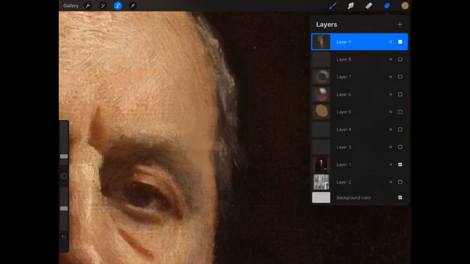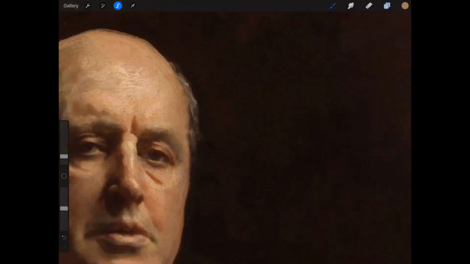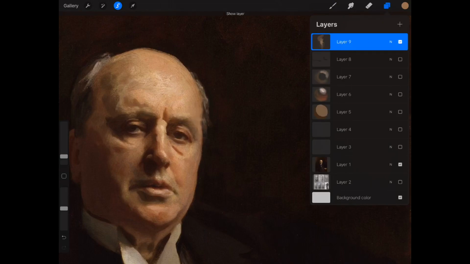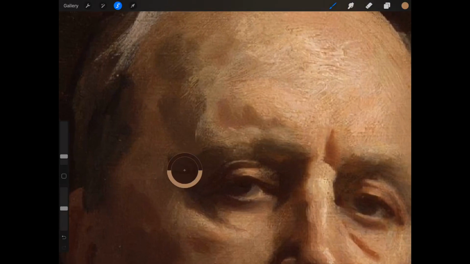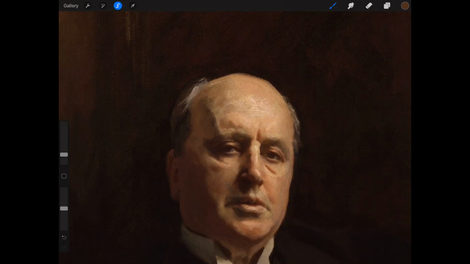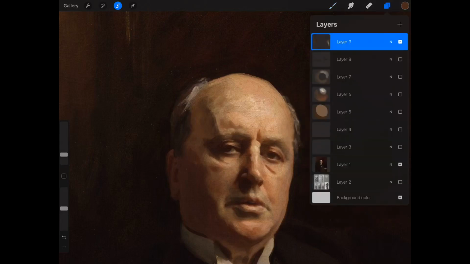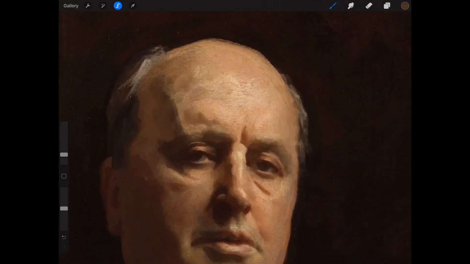I'm going back and forth for you guys so you can see Sargent versus student. Sargent, student. Now, that's just one tiny little spot, but let's go to the other temple and make the same mistake. Let's say the student here is more focused on the corner and really sharpens up this corner and then blurs out behind it where the cheek meets the forehead. Again, Sargent has so many good things going on in this painting that it's hard to say this ruins the painting absolutely, but we can't feel a forehead at all here anymore. We can't tell where the thing begins and ends. As far as we're concerned, it begins at the back of the head now.